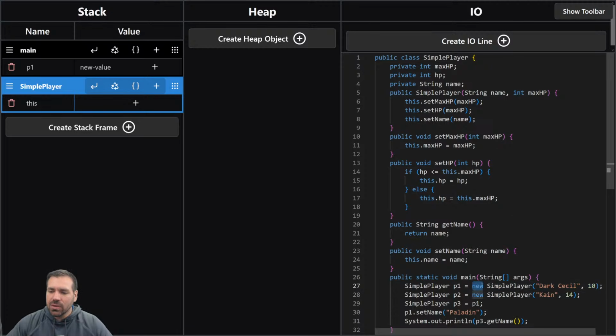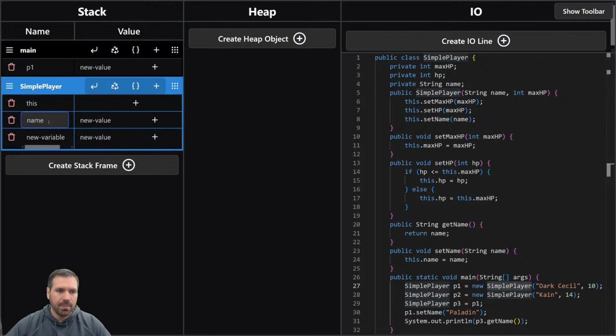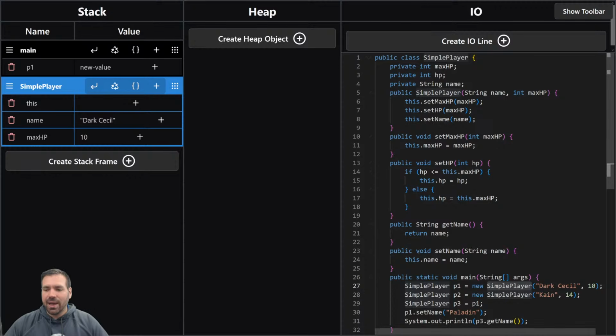But I also see the keyword new here. So the keyword new, actually let's get what else we know. We don't know what this is yet, but I'm always going to put that as the first thing. But we do know our parameters match to our arguments. So simple player, the constructor takes name and max HP. Name and max HP. This is old stuff. This is the stuff we know just because this is a method call. We have the parameters assigned to the arguments. Blanking on the word arguments. So we know that much.